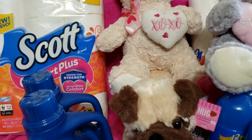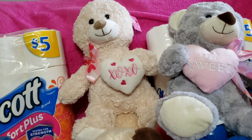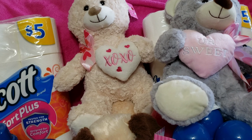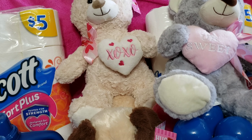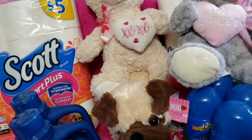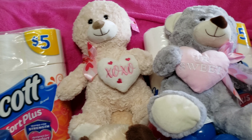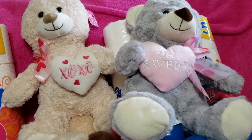That was my little Walgreens haul. I'm probably going to go back and use the rest of my Purex coupons because I don't want them to go to waste. I got pretty stocked up on Oxy last week and did some deals at Dollar General yesterday, so I'm stocked up on laundry detergent. But Purex crystals are my favorite, so I had to go do them. Plus I help my mom and my daughter out. There are some cute little teddy bears — my favorite is the gray one because I'm kind of a pink girl due to breast cancer awareness.